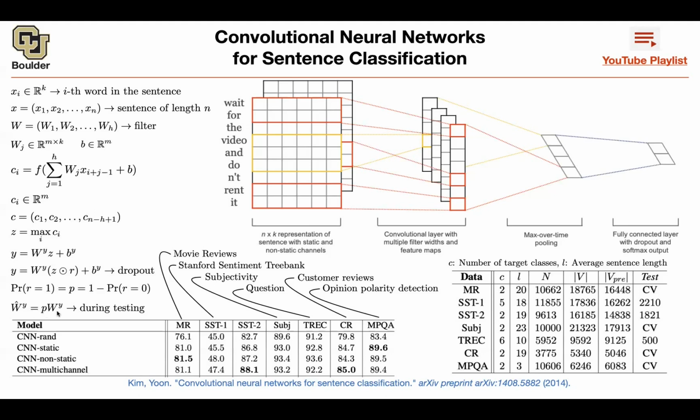But when it comes to testing, it's a different story. You don't want things to be random anymore. A test sentence is going to go in, and you want to know, is it a spam or not a spam? Is it a positive review? Is it a negative review? You don't want things to be random. When it comes to testing, you're replacing these W's up there by maybe 2/3 of them, or maybe half of them. You're just going to multiply it by a half. So does that distinction make sense? Did I answer your question?